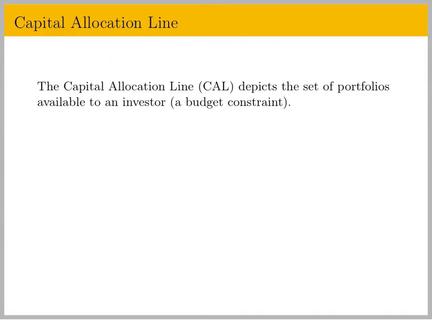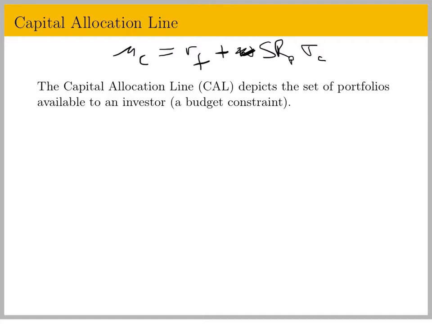Now this equation, the relationship between mu sub C, RF, and the risk premium, we can either write it with omega or we can write it with the Sharpe ratio. Let's write it as the Sharpe ratio of portfolio P times sigma C. That is known as the capital allocation line, and it depicts a set of portfolios that are available to an investor. Because this is a set of portfolios that's available to the investor, it's also a budget constraint.